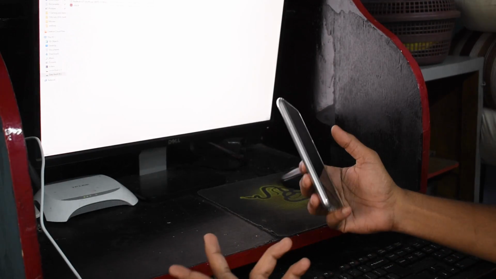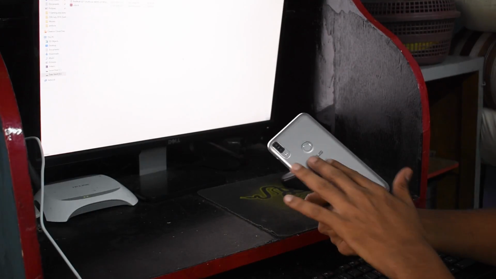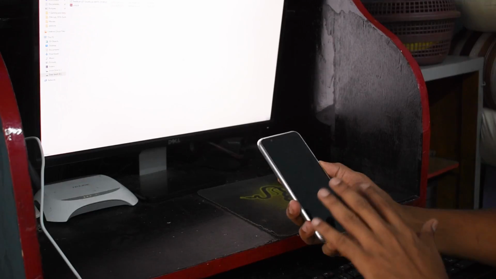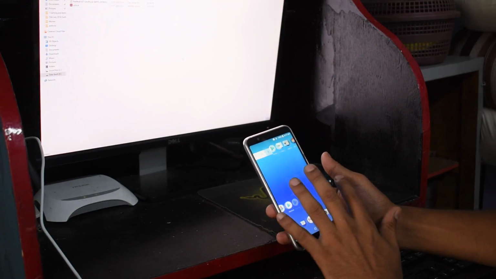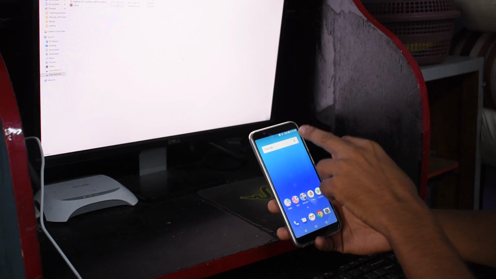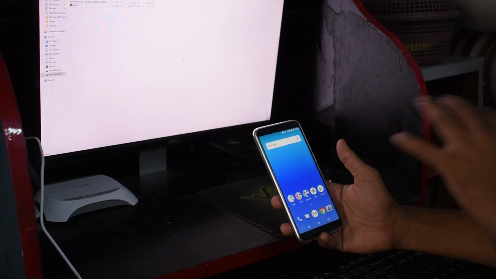Now in today's video we will take a look at how to install TWRP on this particular device, that is the Zenfone Pro M1. Now before we do this, I would request you guys to go ahead and back up all the information on this device, because the internal storage will be wiped and it is always a good idea to make sure that your phone is charged. Now you see that I have the phone at 100%, so make sure you've taken care of those things.